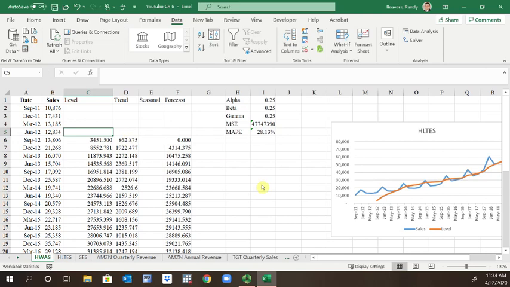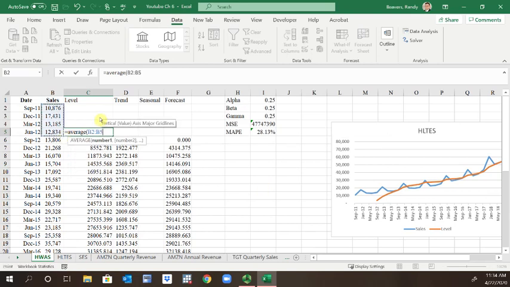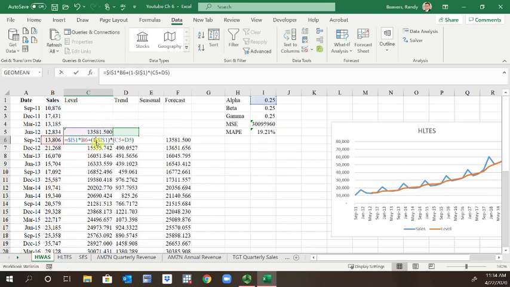So beginning in C5, the formula will be the average of those sales. The actual forecast in C6 will be I1 times, this will now be parentheses B6 minus E2, plus 1 minus I1 times C5 plus D5.